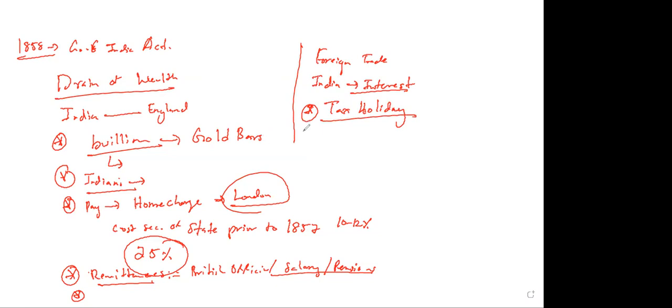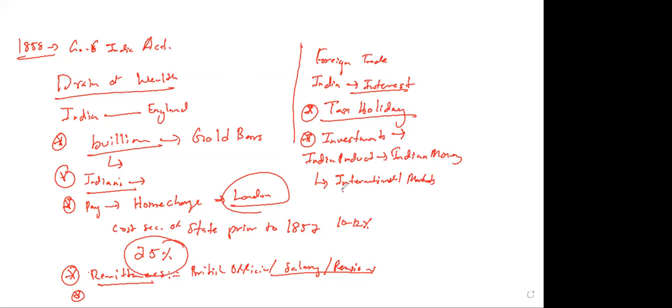And finally, regarding the investments which were brought in India, Indian products were bought with Indian money. So the Indians produced a product and this product was bought by the British using Indian money, and this product which they shipped to international markets, the Britishers sold, and they made huge profits, due to this drain of wealth.